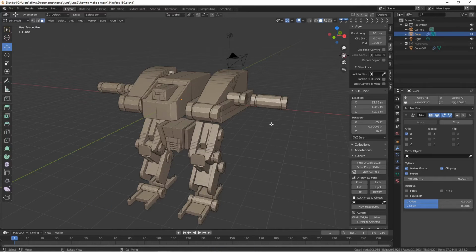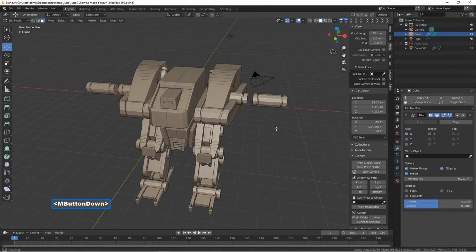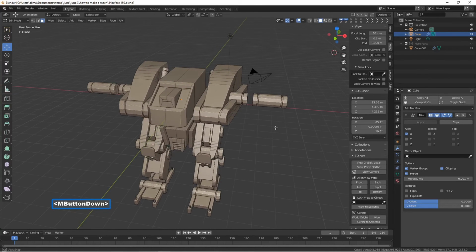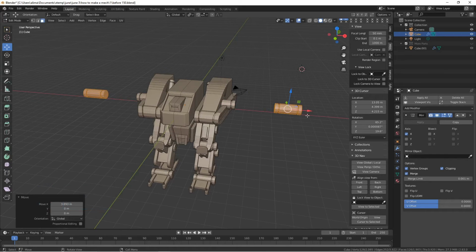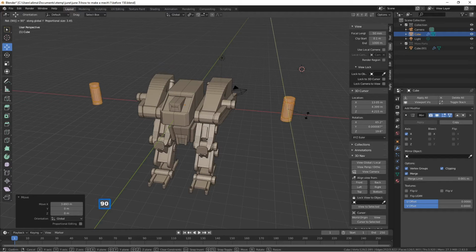Okay, I want to make another thing for our mech. So what I'm going to do is hover over this and select that. I'll move this out to the side. I'm going to press R to rotate on the y-axis, 9, 0.